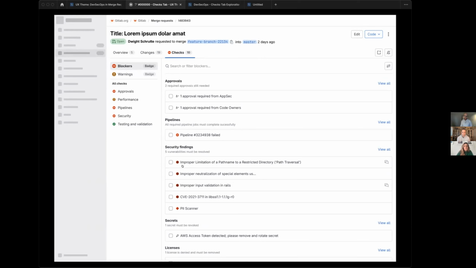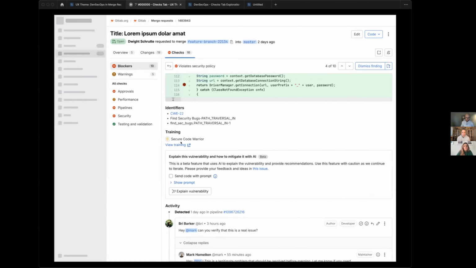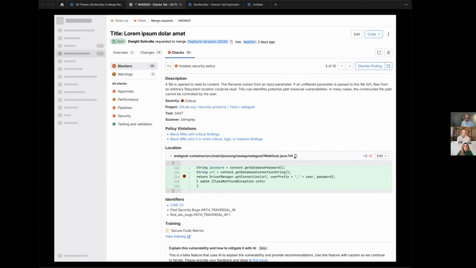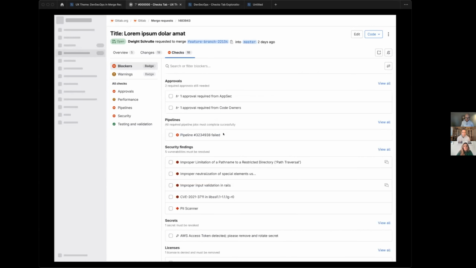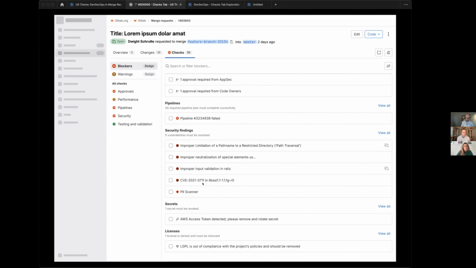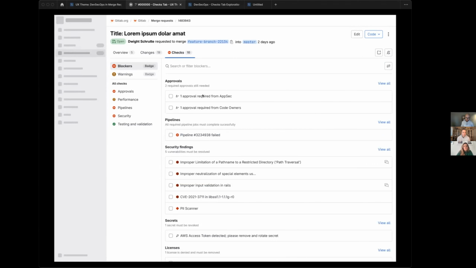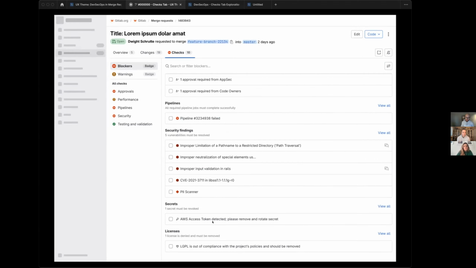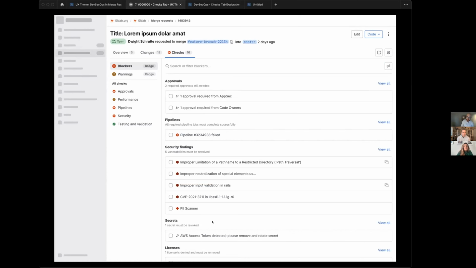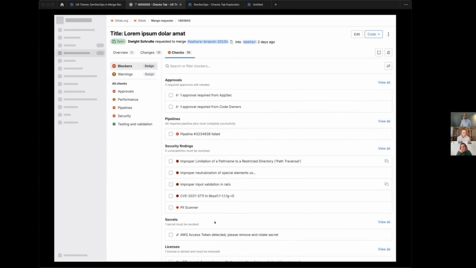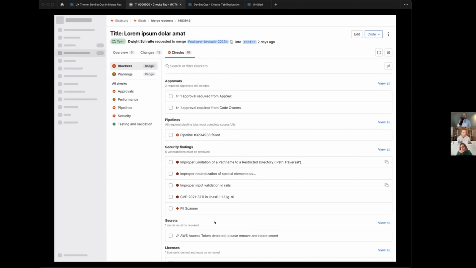So potentially adding a second line to these could be interesting, to show the location, like line 33 or maybe the file name. That could be helpful. Yeah, for security findings, that could be useful. And I suspect we could find some way to follow that pattern across the other check types too.